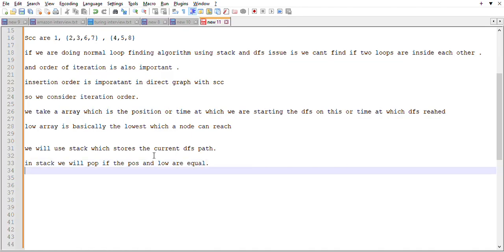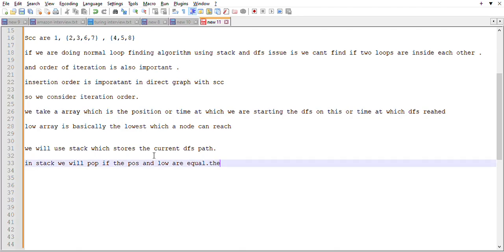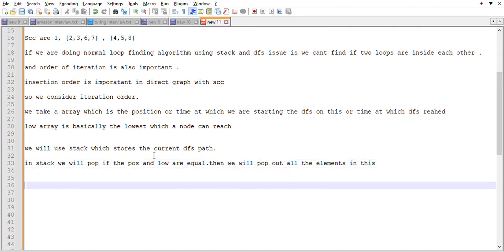If the position and low are equal, we pop out all the elements down to that node in the stack. So this is the thing.